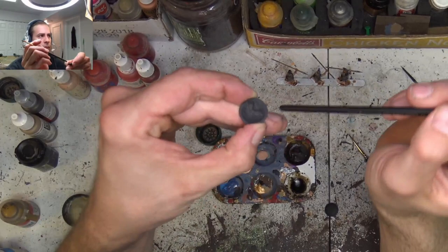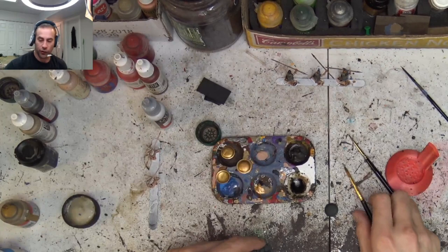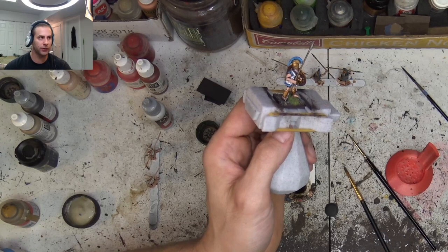I am going to paint that, but you're not going to be able to see a whole lot in here once this goes on to the model. As you can see here, you've got the model. That's basically what you see. So I'm just going to be painting the part of the hand and the arm that I can see from there and the back of the arm. You don't really see much.